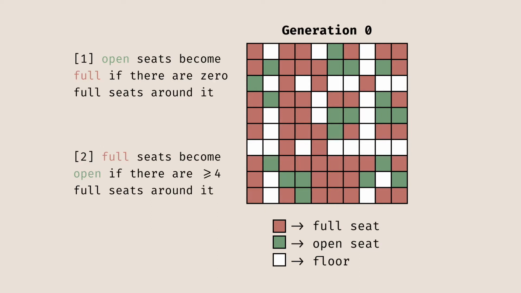Let's say I was situated at this yellow dot. I want to figure out how this position I have covered with the yellow dot should change. Which rule is this going to satisfy? Right now it's red, so it's a full seat, and I should check if it satisfies rule 2. This can become green if there are greater than or equal to 4 full seats around it, and there are more than 4 full seats around it. If I do a quick tally, I see 5 red boxes, which means 5 full seats. 5 is greater than or equal to 4, so this position should flip to a green.